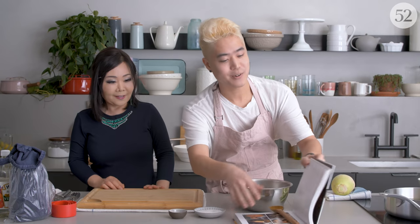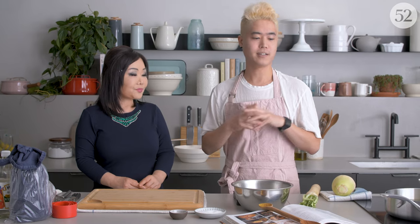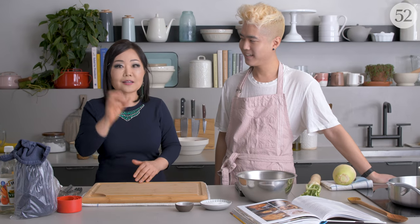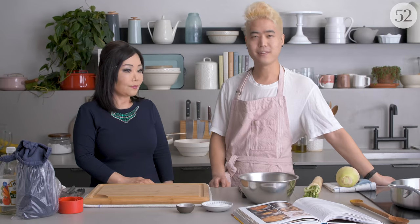Well, today we're gonna make sweet, crunchy fried chicken. It's called takgangjeong. This recipe is the most popular recipe of all my recipes. It's one of my new cookbook recipes too. Takgangjeong means that gangjeong is like a candy. So sweet and crunchy chicken. That's takgangjeong. Let's get started, right?